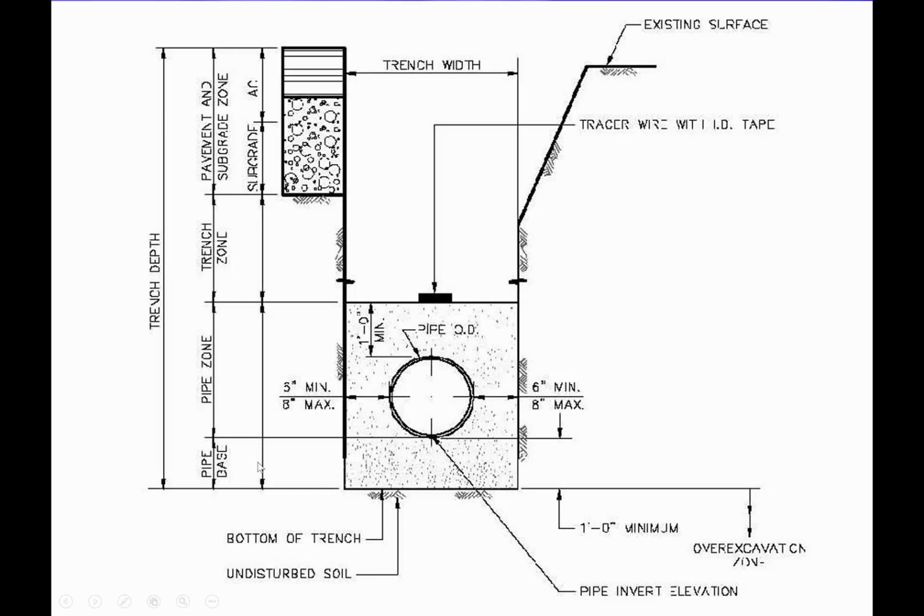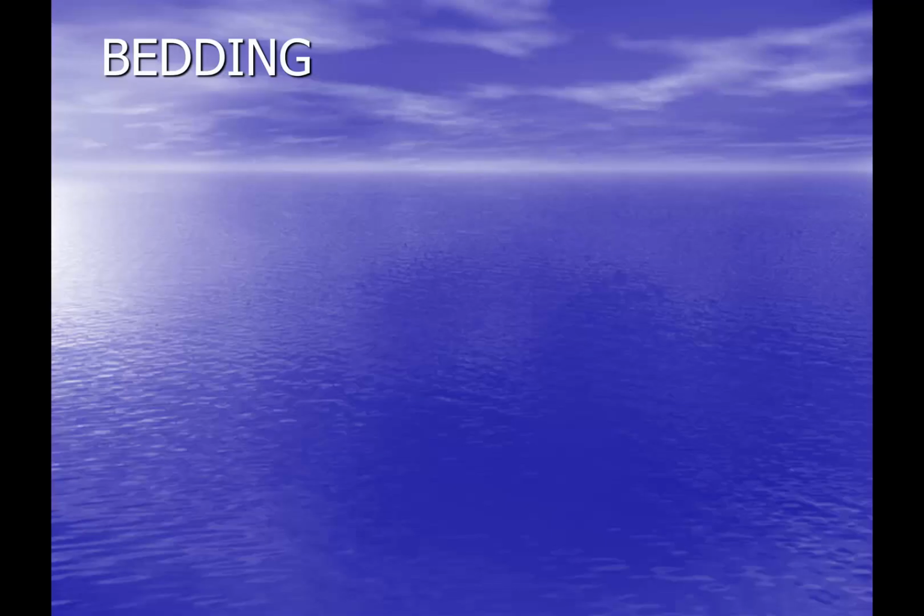So you have our bedding, we have a pipe zone. The next section up is the trench zone. That's the backfill of the trench itself over and above our pipe zone. The pipe zone compaction and backfill is really about protecting the pipe. The trench zone is more about protecting the street from future settlement. And then you have an asphalt section, including a subgrade and asphalt. So all of these are zones within our trench that we need to be familiar with.